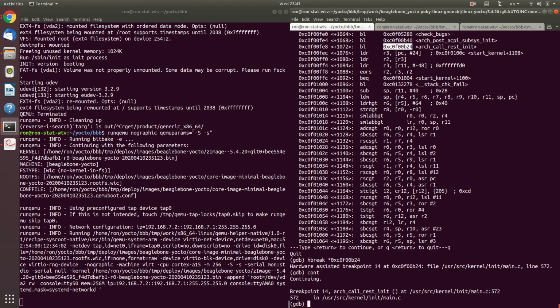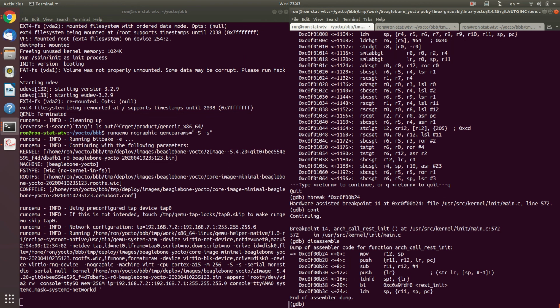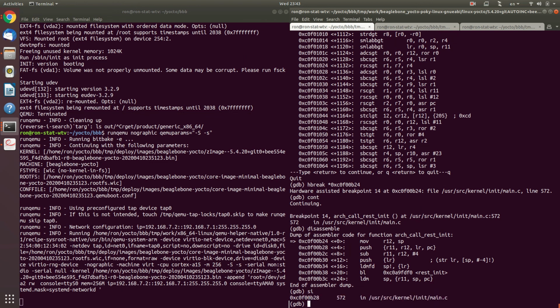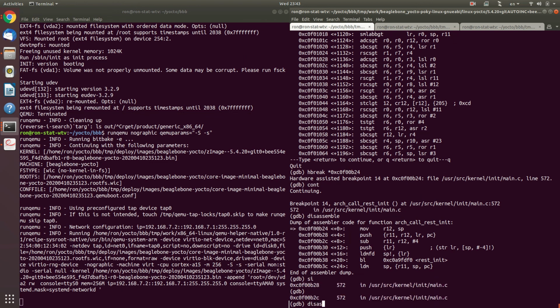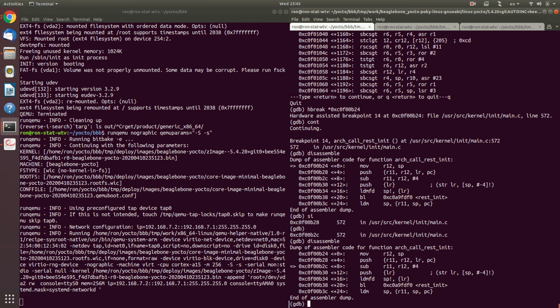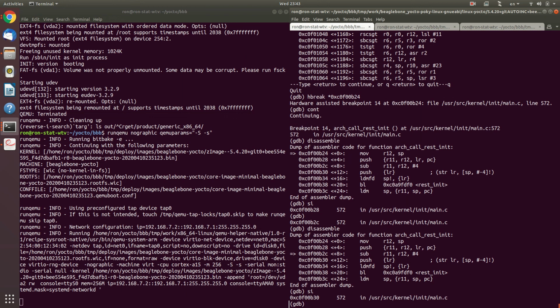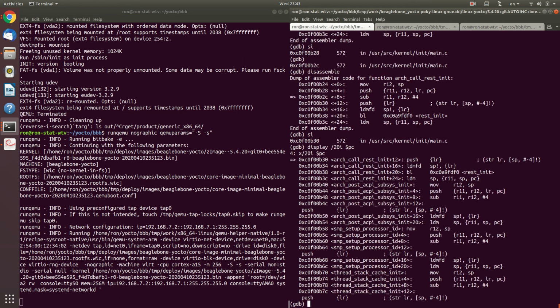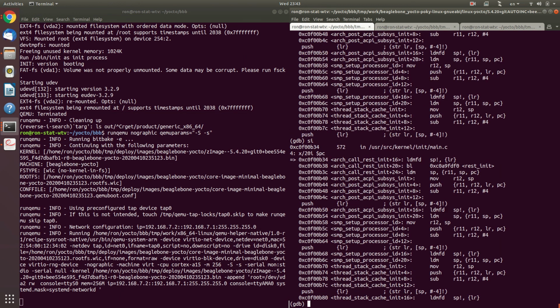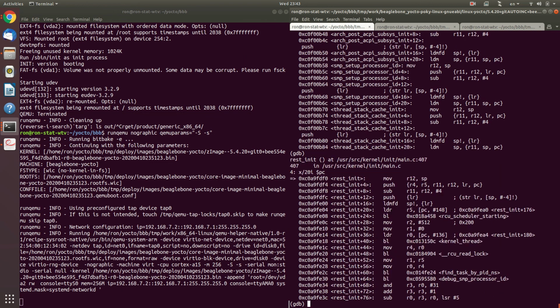I'm going to continue, and then you can see that this function doesn't do all that much. Let's do display/20i $PC.